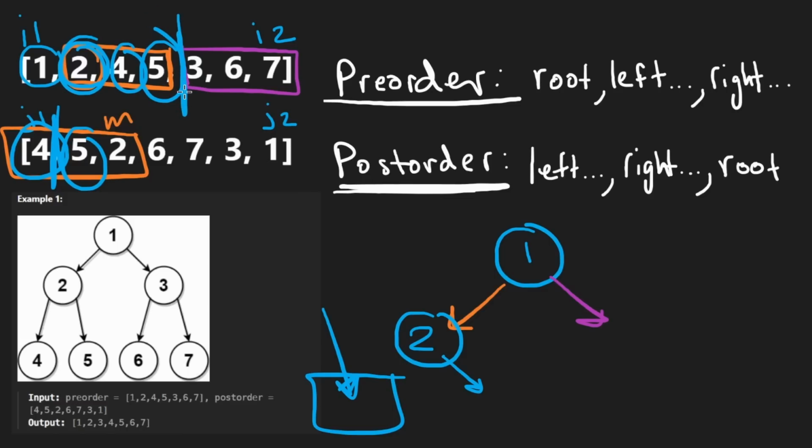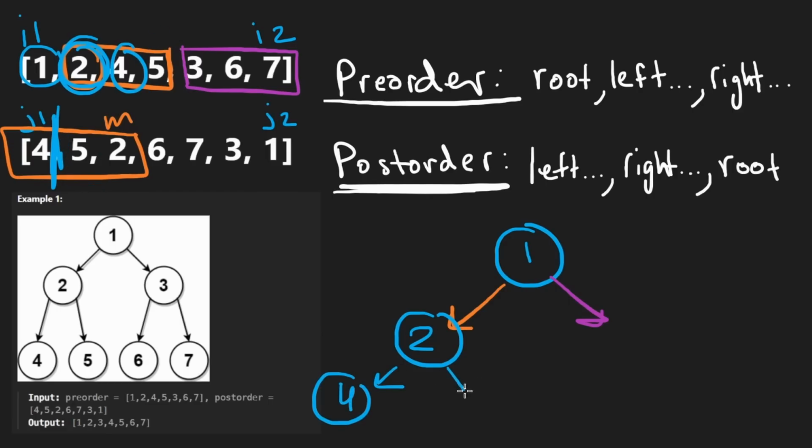The reason we know that we can stop here is because the distance here is 1. The distance there was also 1. And so then we're going to end up here on the left side with a tree that looks like this, 4 on the left side and 5 on the right side. So you can see that it does work.